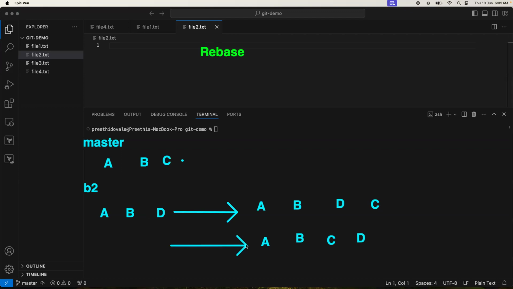Functionality is the same, it integrates changes from one branch to another, but it rewrites the log history, which is called rebase. Am I clear? Are we good? So let us go for hands-on on this and see how the log history would be tweaked.